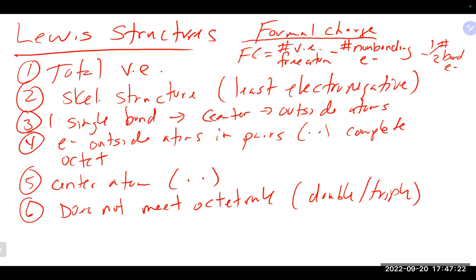The result of that unequal sharing of electrons basically means that we do end up with a partially positive side of the bond and a partially negative side of the bond. A nonpolar bond could be considered like a neutral bond, if you will. There's no side that's more positive or more negative in there.